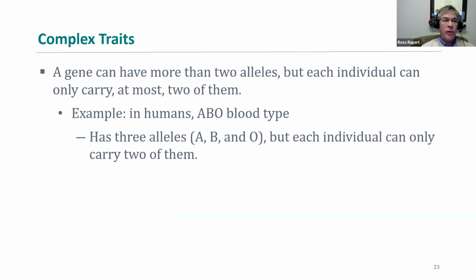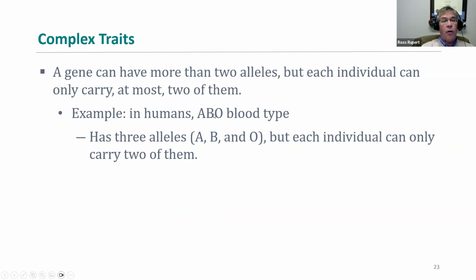A gene can have more than 2 alleles. This is called multiple alleles. An example is the blood system. I know what you're thinking. You're saying, wait a minute, I thought you said that was codominance. The relationship between A and B is codominant, but when you have an A allele, a B allele, and an O allele, that is an example of multiple alleles. And you have to understand how each of them interacts together.